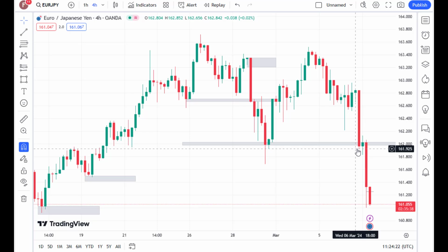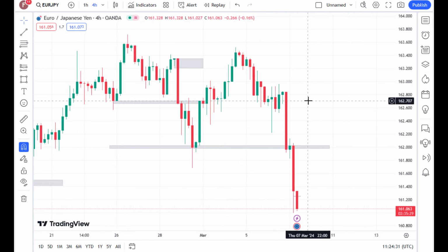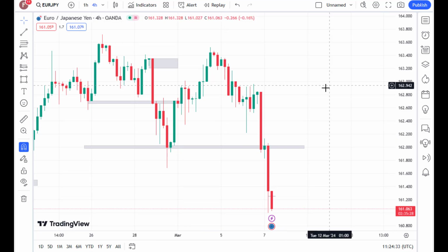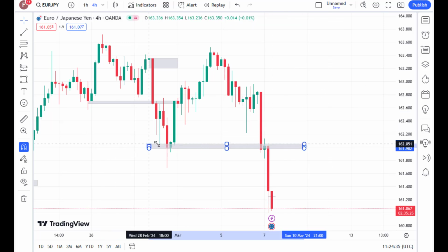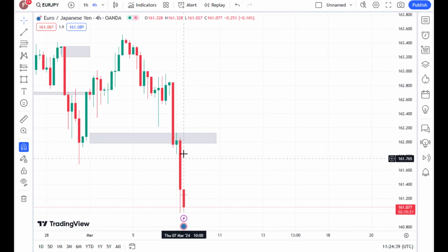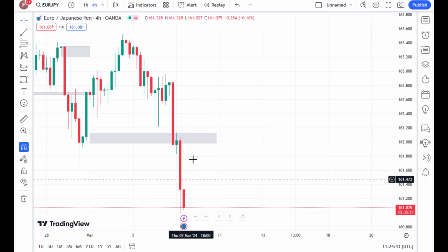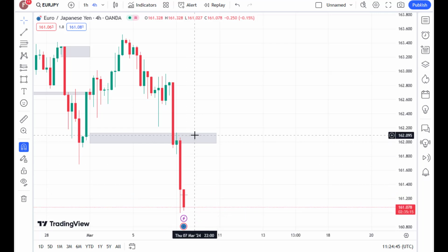Here you see now that price finally comes and breaks below this zone here. When price breaks below this zone, we can consider it a downtrending market. So we consider now that the trend of the market has changed. What I do now is identify my supply zones. You can see this is a supply zone. You can see this big body candlestick with this wick. It has left behind this imbalance, so I'll be expecting price to pull back. When price pulls back, I'm going to be taking my sell trades here.